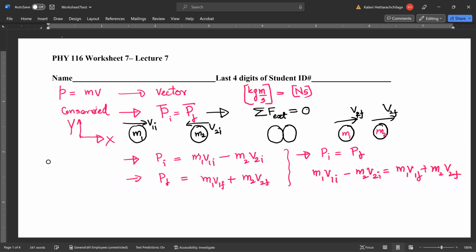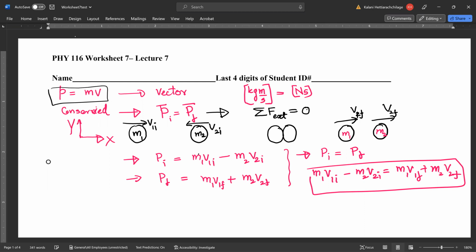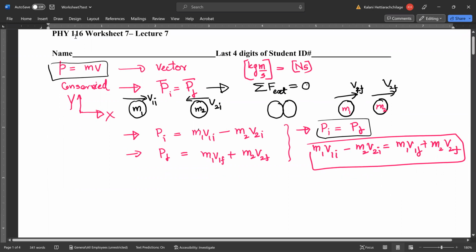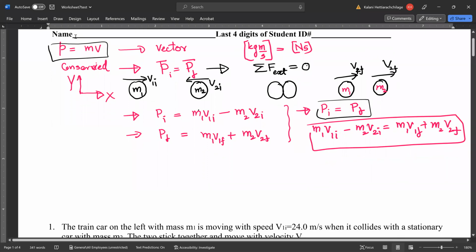So I wrote this formula only for the problem that I have. It is not a fundamental formula. The fundamental formulas will be this and this. Those are the formulas that you have. Other things you're going to derive for the problem. You cannot have those anywhere, so those depend on the question. Those we call derived formulas. Okay, that will be the momentum information. So we're going to do some problems on that section.